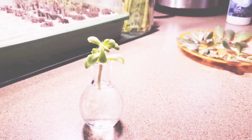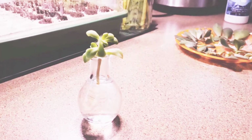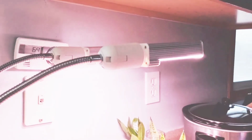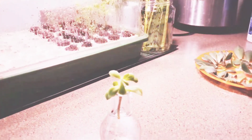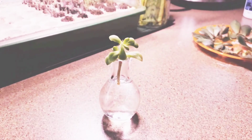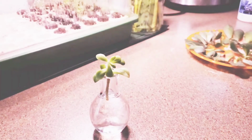And this will be placed here on my kitchen counter. I don't know if I'm going to put it underneath the heat mat, but it will be under plant lights, and that plant light should be on at least 12 to 16 hours per day. So she will get ample light.